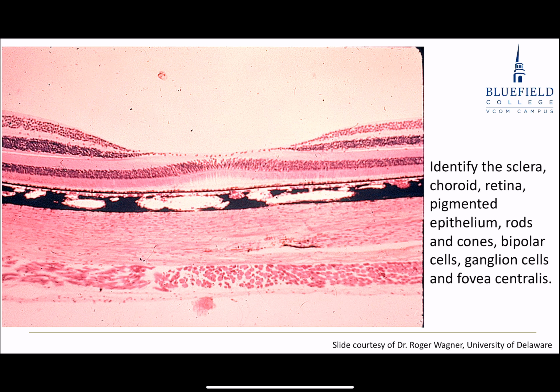Okay? If I take a look, if this is my choroid right here, this line right here would be my pigmented epithelium, which means if I come to the edge, nuclei of rods and cones, nuclei of bipolar cells, nuclei of ganglion cells, correct? If I follow the rods and cones, they continue all the way across that divot, don't they? That would tell me I'm at the fovea centralis. Okay? Light doesn't have to pass through all those nuclei of bipolar cells and ganglion cells before it gets down to these photoreceptor pigments down here.